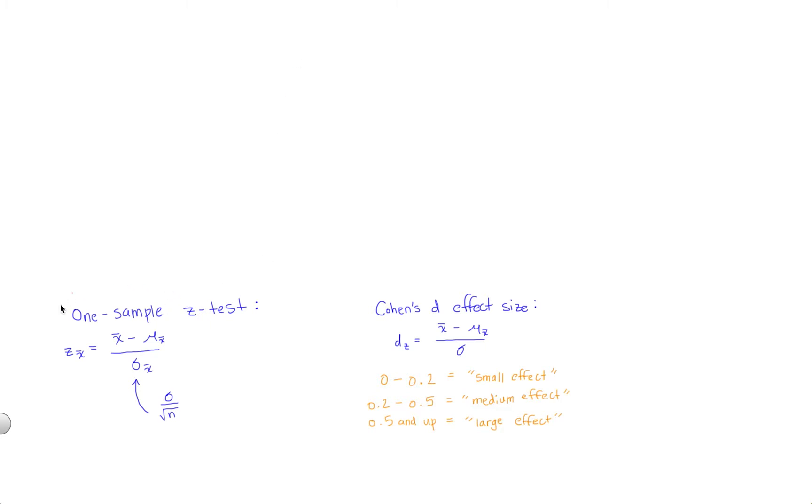Hypothesis tests like the one sample z test and many others, t-tests, analyses of variance, these are all about statistical significance, determining whether we believe we have good evidence to believe that an effect actually exists in the world. So hypothesis tests are about statistical significance.